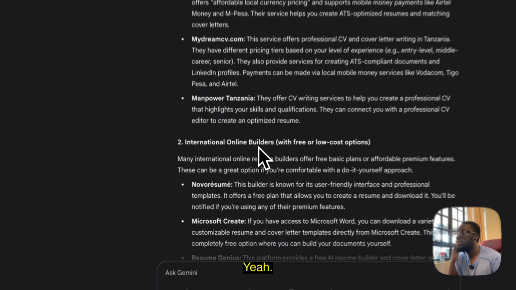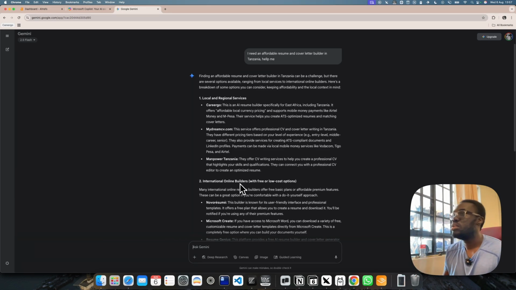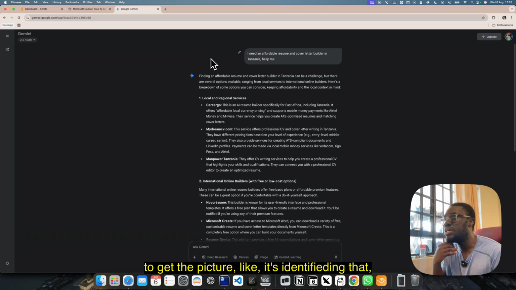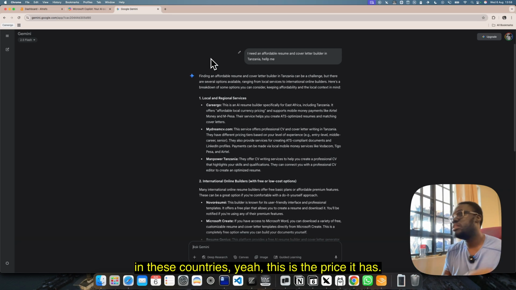Local currency pricing. Should I try Copilot? Yeah, but you get the picture. It's identifying that Peter has this startup called Kariago, and in these countries, this is the price it has.